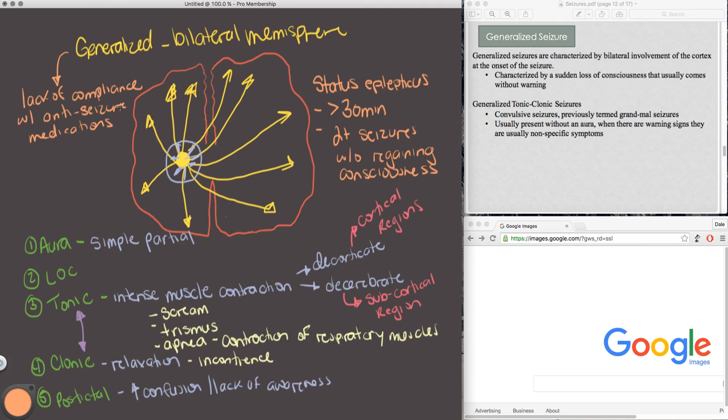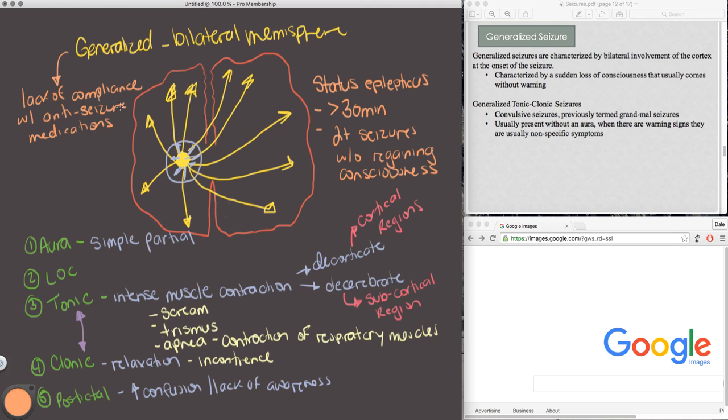If you think about it, it kind of sounds almost like a complex partial seizure because what we're having is an alteration of consciousness related to seizure. The big difference between these two types of seizures is that your absence seizure usually lasts only 10 seconds, whereas your complex partial seizure has the potential to last up to 2 minutes and generally lasts around 30 seconds or a bit longer than that.